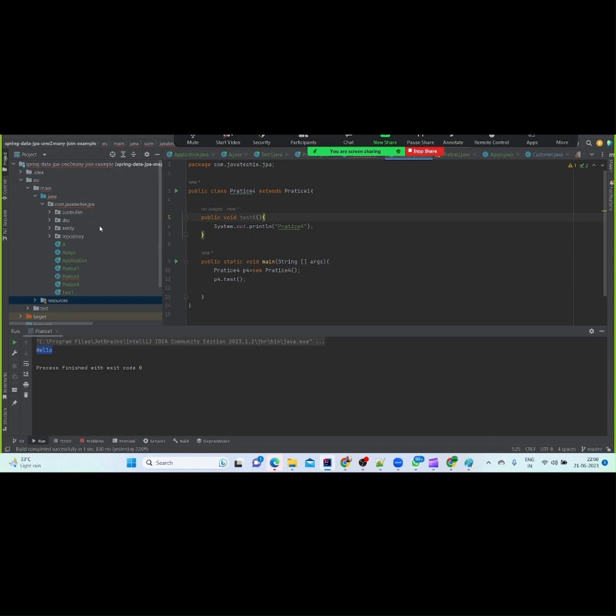Now I'm going to explain everything line by line in IntelliJ. Today also I'm going to write one new class and explain everything line by line.